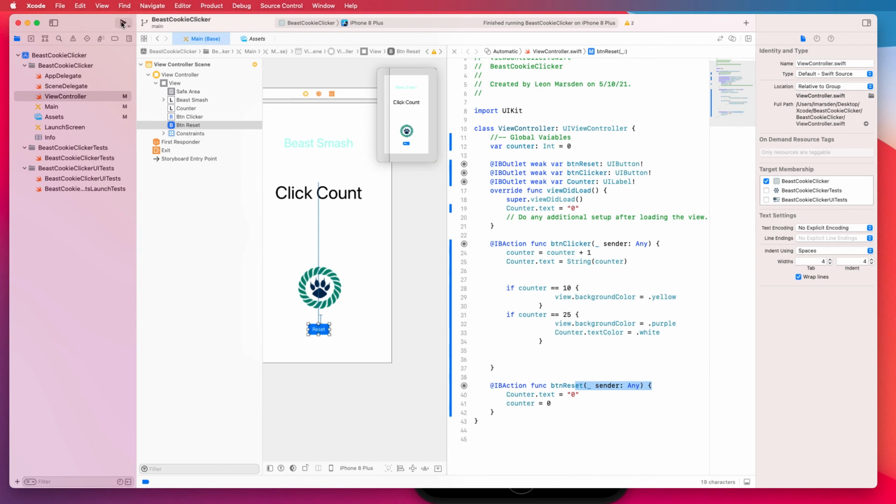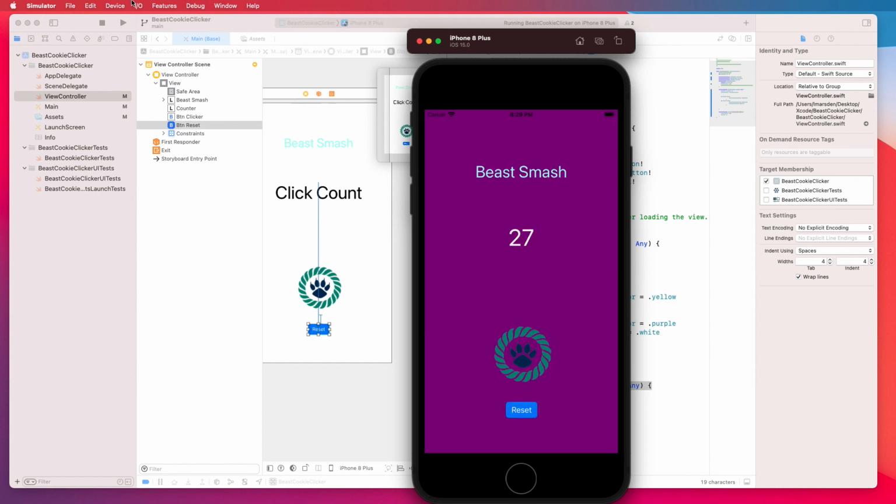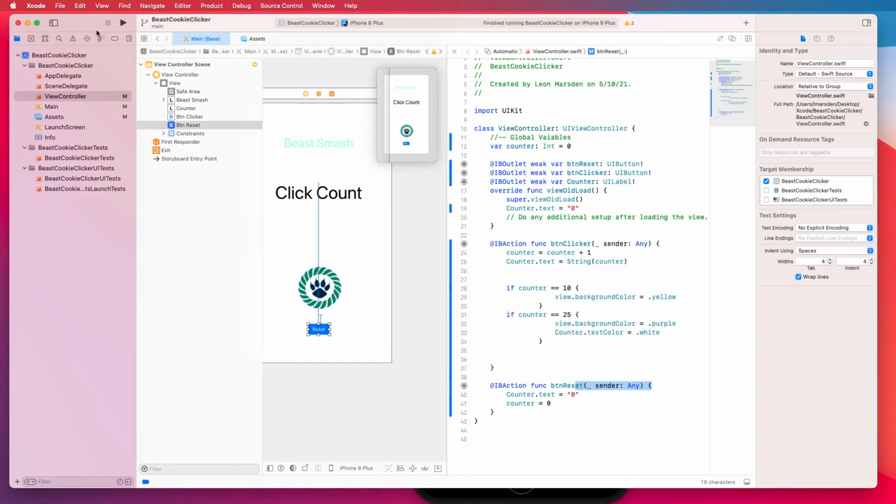So let's have a look at the final instance of the program. Let's start going, 8, 9, 10, reset, we're back to 0 and go again. And then when we get to 25. Now a couple of things you might want to do just to tidy the program off. When you reset, change the colors back to default. So come back down here and go white and white. White. And the text will be black. And now that should finish our program and make it look like a completed app.